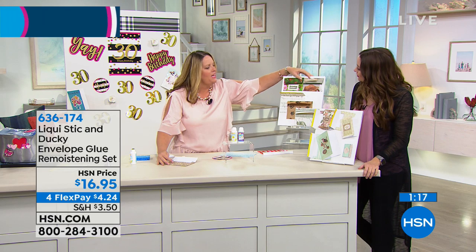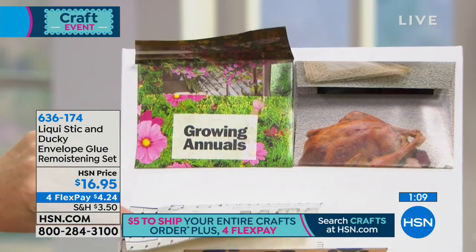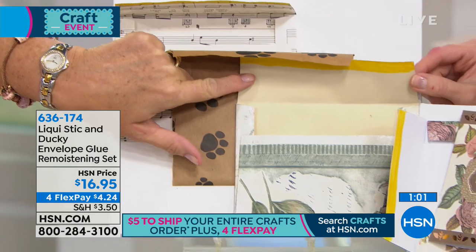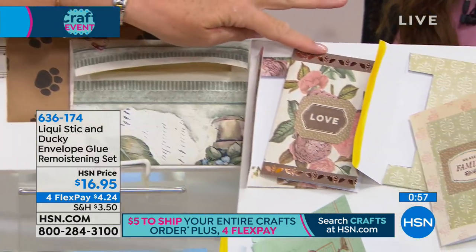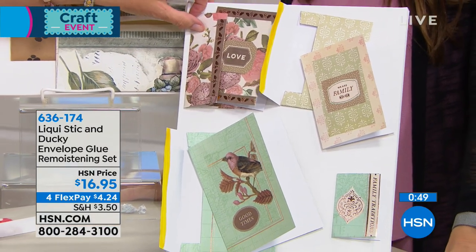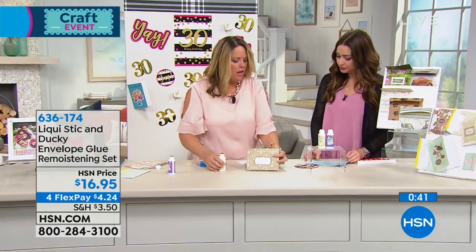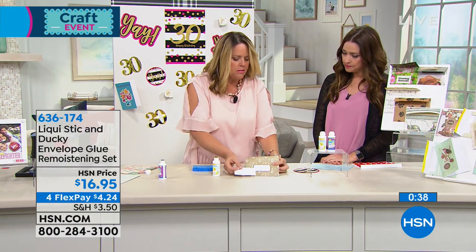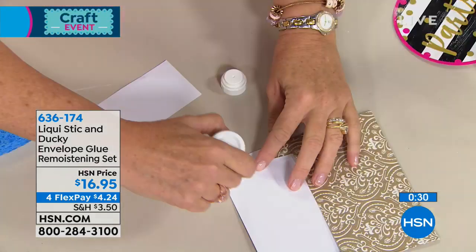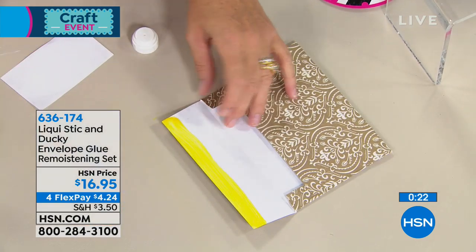Take a look at what we did on this board — we used magazine pages to make envelopes, aren't these cute? They're already ready to go, you just re-moisten the edge and seal it. Here's sheet music — absolutely elegant and beautiful. Wrapping paper, we even used wallpaper to make an envelope. And here's beautiful paper stock with a matching card and matching envelope. These things take minutes but the finished effect is completely custom, handmade, and heartfelt. When working with paper like this, you just buy a sticker for the address — then wipe on the envelope glue on the edge. It doesn't have to be super neat, it's water-based so just wipe it off, and let it dry five minutes — you're good to go.